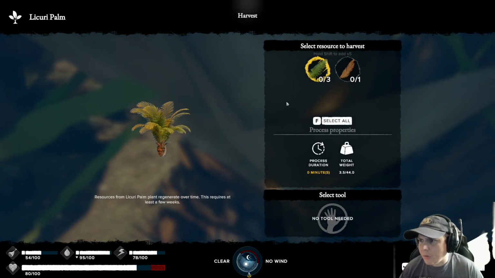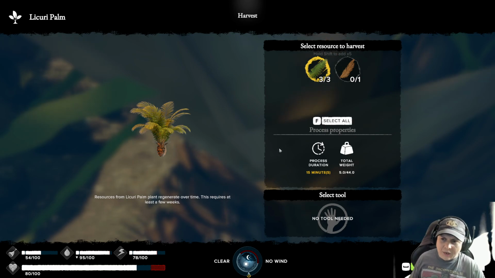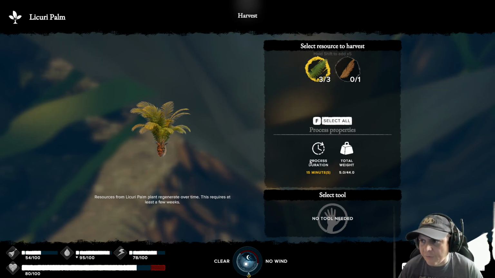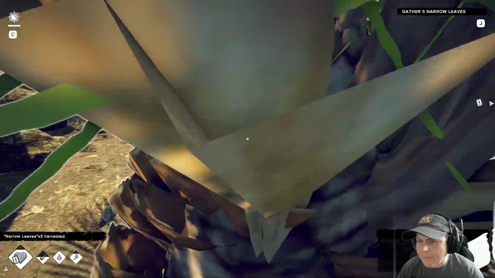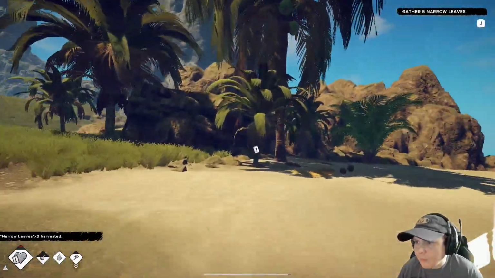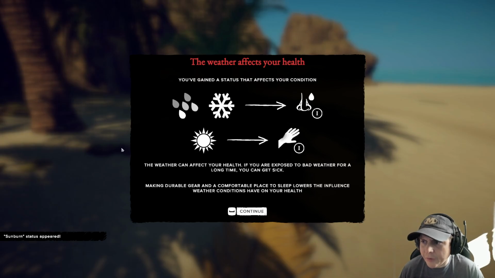Okay, so I want just the green leaves, because I think the other ones are only for smoke signals. And this game uses time as a resource, so you can see it's going to take 15 minutes for me to gather these three narrow leaves. Okay, come over here. Yeah, the weather affects your health. If it's raining or cold, you'll get the flu. If it's hot, you'll get sunburn, sunstroke.